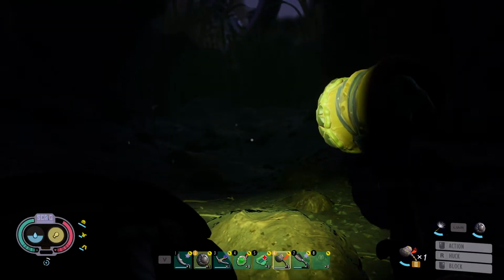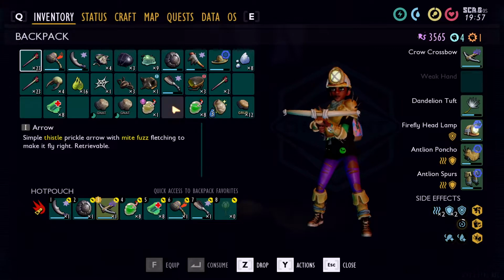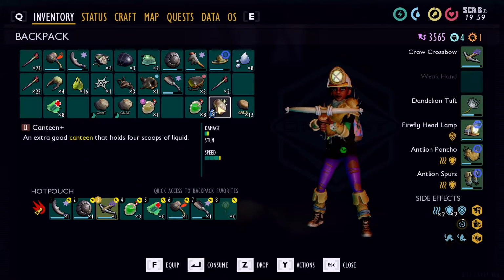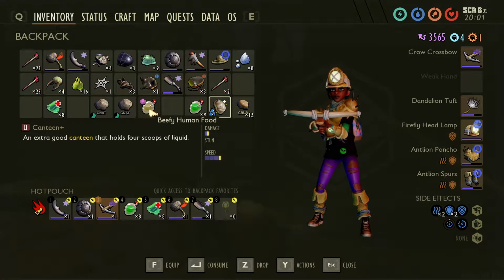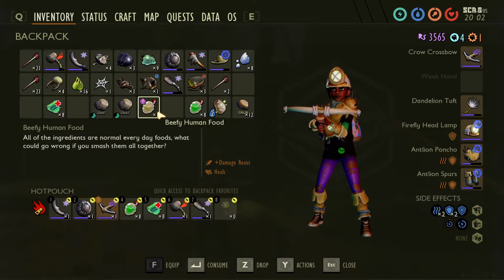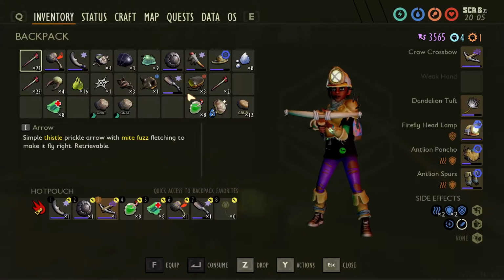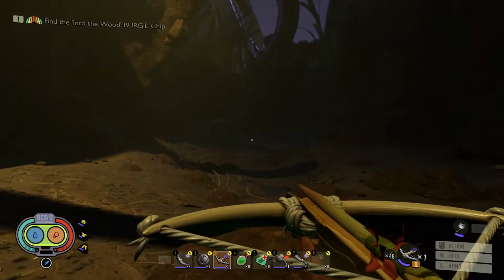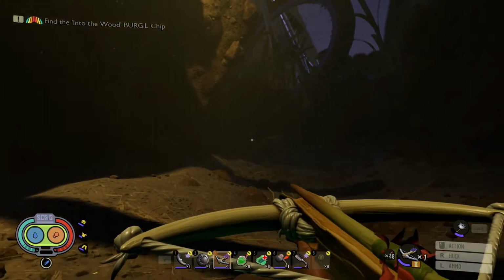Oh, should I fight it? Sure, why not? Oh, we could take some damage resistance. That might help. Let's do it. Why not? Probably I want this on. Oh, frickin' nice. Okay.